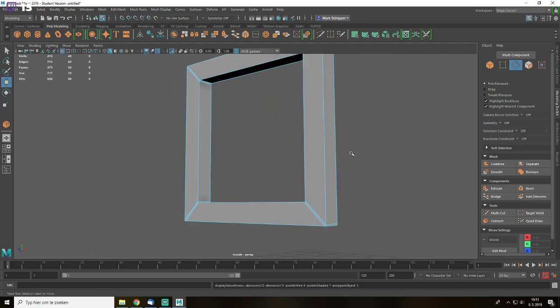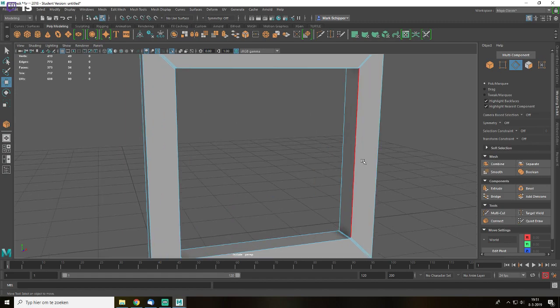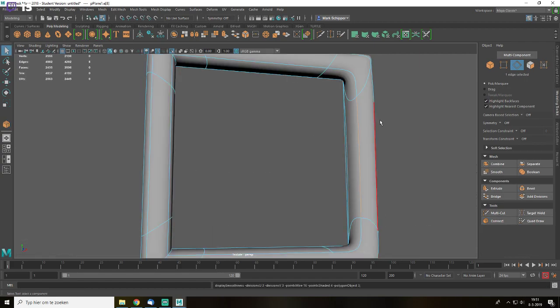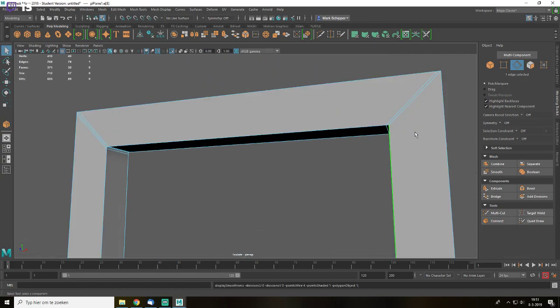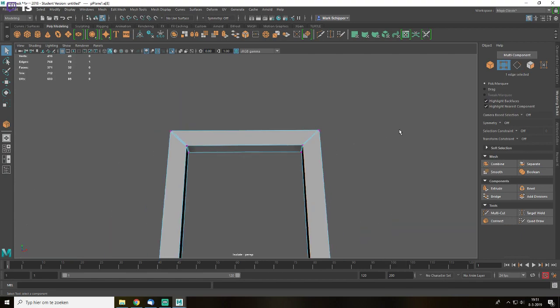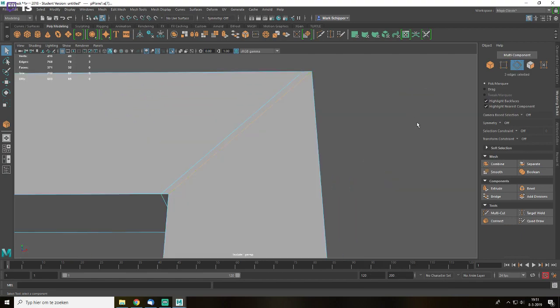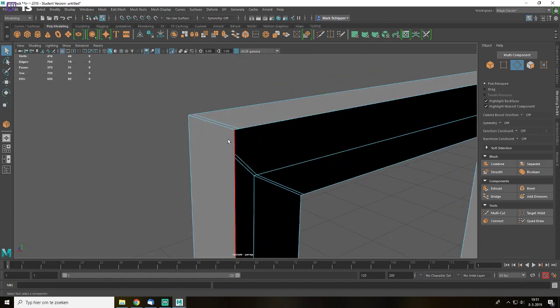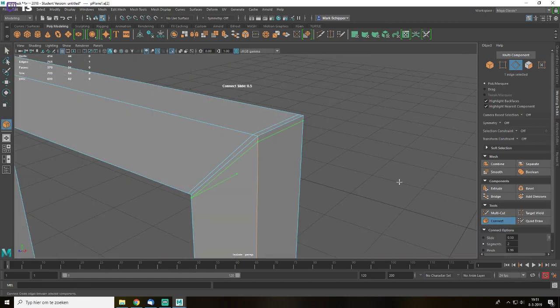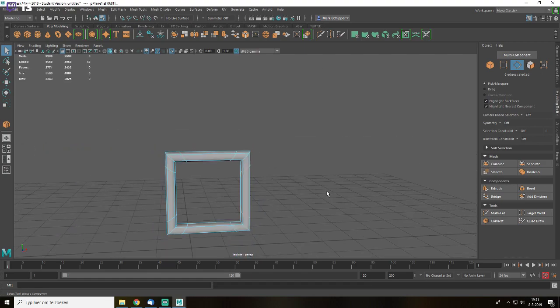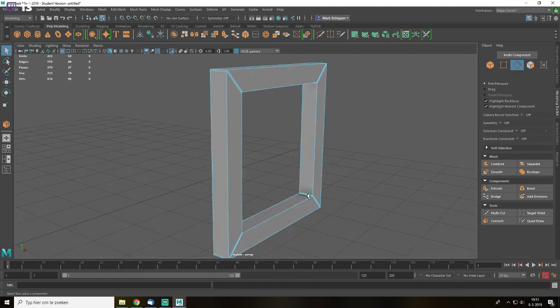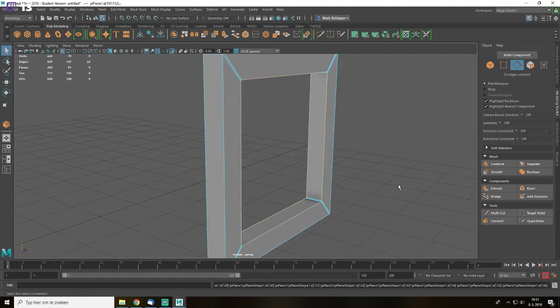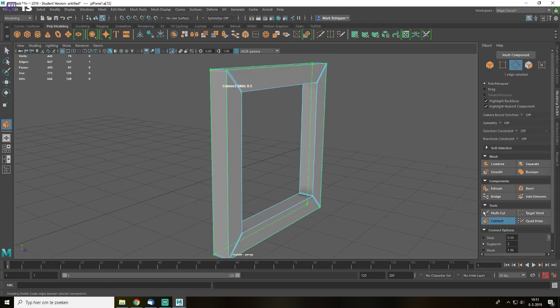If now I add more of them. Oh, did I forget one? I forgot one. Oh, I've got to hang on somewhere. How did I do that so fast? Ah, there we go. Okay, there you go. We need to add more though. So I'm gonna add 2 here as well. And here.